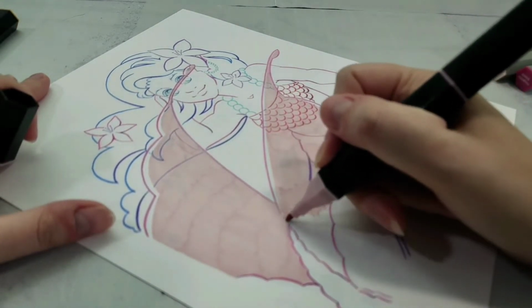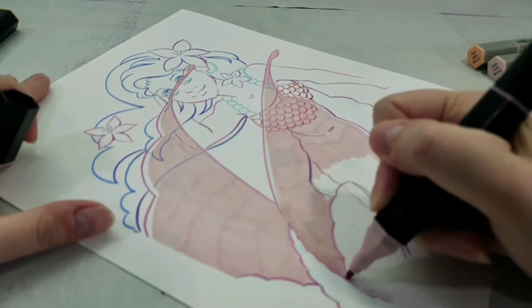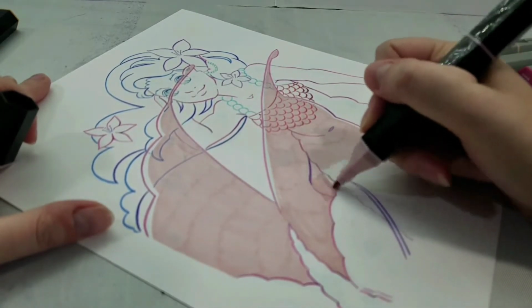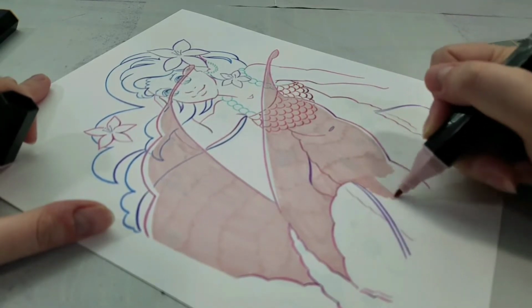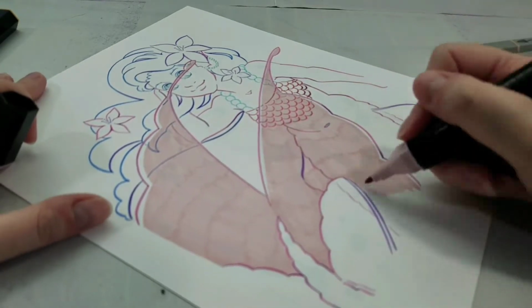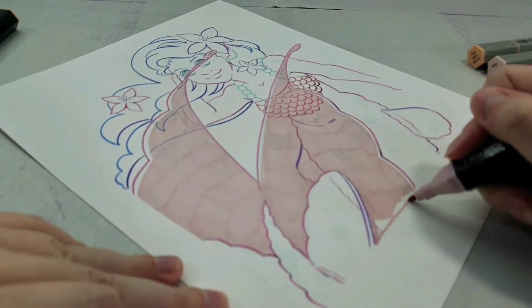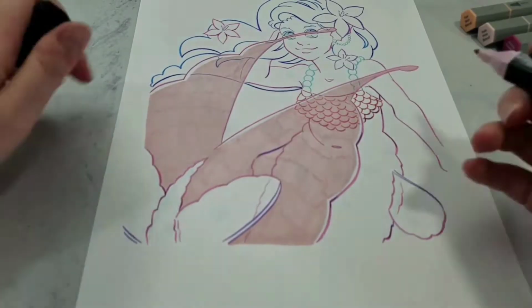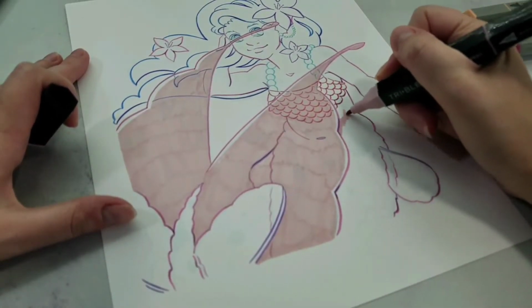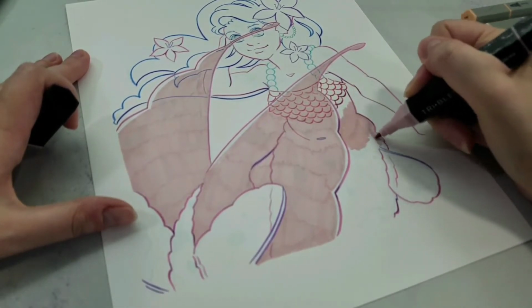So for her tail, I am starting out with the lightest color in the Antique Pink blend, which is kind of a muted pink as you guys see here. So I'm using AP2. And I do believe that the Triblend colors correlate with the regular Spectrum Noir lineup, so if you already own some Spectrum Noir markers, these could be a great addition to that collection as well.